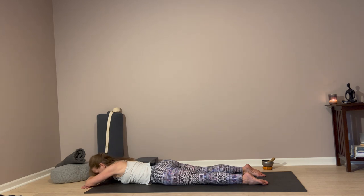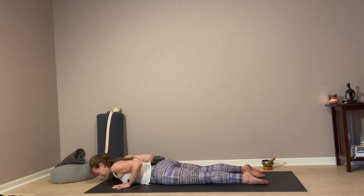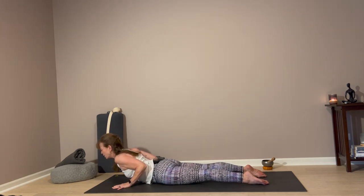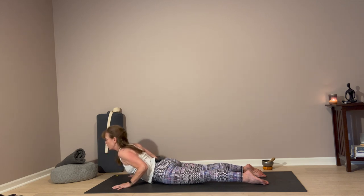And now we'll just slowly work our way up, lifting the head away from the floor. Bring your hands underneath your shoulders. Pull the elbows back. And keep lifting your head and chest, but keep your hips down. Press down through the tops of your feet. Again, try not to lock up the knees, but feel like you're lifting the front of the thighs up away from the floor. You'll feel the knees lift too. Just a nice cobra here.